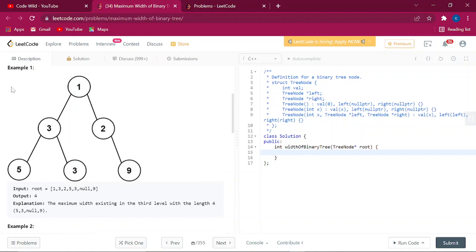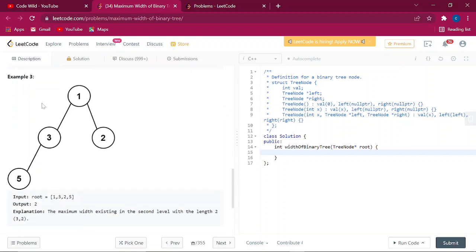Because we know that we are calculating the width from left to right, right? Basically, we go level wise, left to right, left to right, left to right. So if you are considering this example, see, after 5 we are getting a null node. It's not that after null we are getting 5. If the 5 is at the end and there are null nodes before it, we can consider it because null is coming before 5. But in this case, null is coming after 5, so we don't want to consider it.